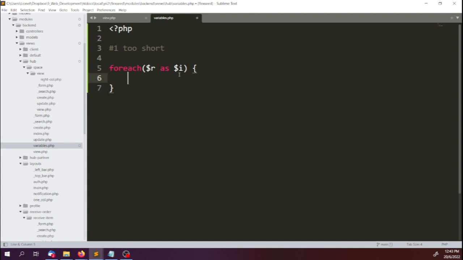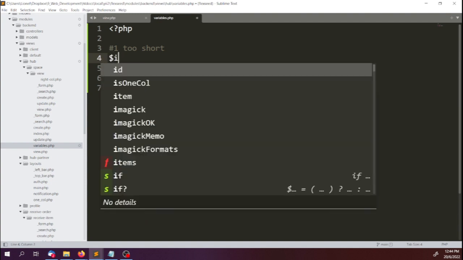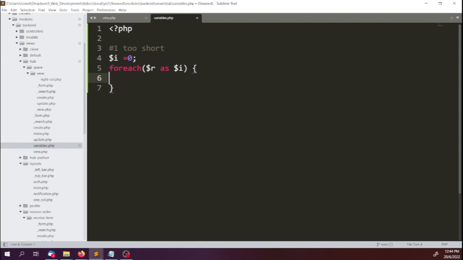So when you make variables that are too short, they are very difficult to understand, and when you come back you have to keep referring back to where these things originate. So you give these variables some context. There are only a couple of exceptions where you want to use them. For example, inside a function, $i is usually used as an iterator, so $i = 0. That's okay because you're going to use it in a local context within the first 10 to 20 lines. But if we're talking about something very complicated, you want to be more specific and give more context to your variables.